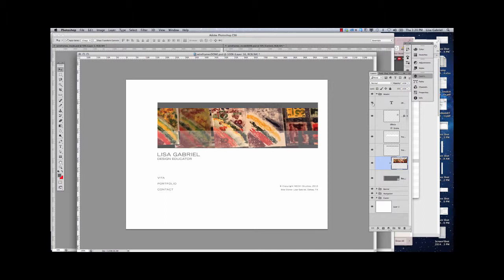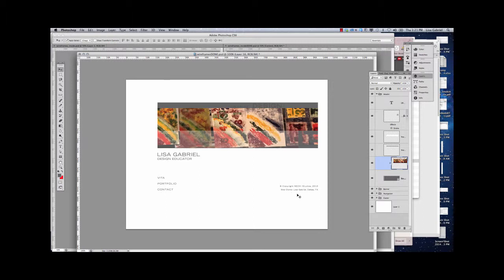Okay, so I'm going to go ahead and turn on this up here. So this is what I've decided to have for my header graphic on my homepage. And I'm pretty much done. I had all this text in here from my wireframe, so I don't really need to add anything.